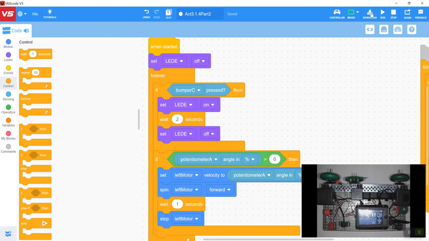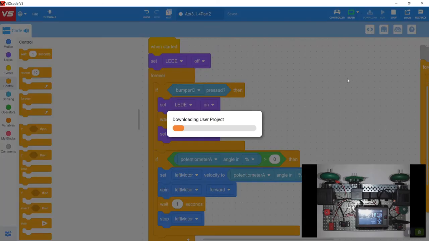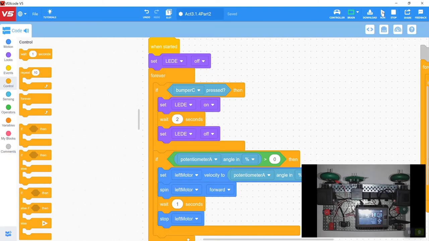So now let's see the effect. If I run the program, my potentiometer is set higher than 0, so if I hit run, my motor's going to automatically turn on. Now if I press my button, my light turns on, but you can see this continues to run.